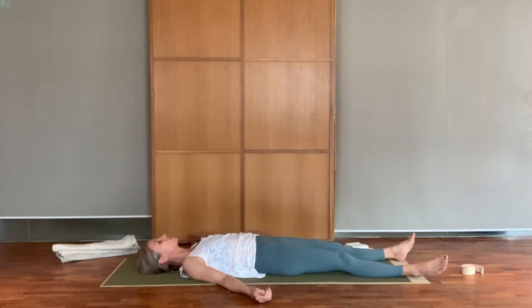If you're worried about falling asleep, then set a timer. Make sure that your palms are facing up or in towards your body and that your fingers are loosely curled. Your legs are a comfortable distance apart. Tuck your shoulder blades under and rest.